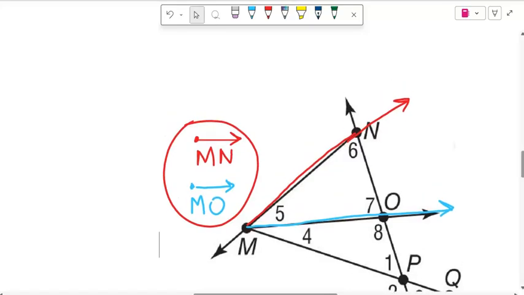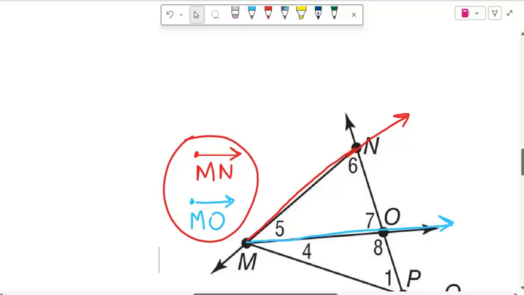Okay, good. So we've got a few options here. We're going to write them all out. I'll write them in the Galaxy pen. So these two rays together name angle 5. Y'all go ahead and write this down because this is important. Y'all are going to have to decipher these figures on your homework today. Angle 5. Give me another name for this angle.